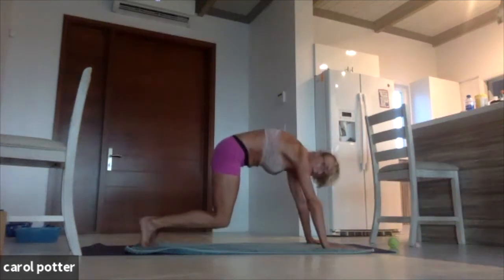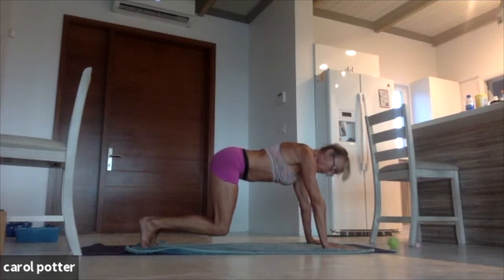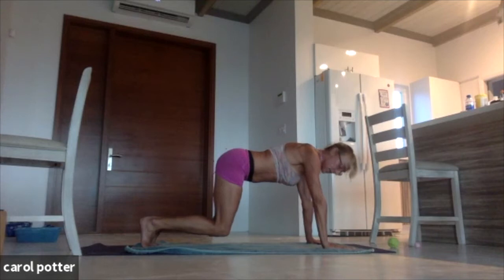So try not to find. Keep that spine nice and long. Hold it here. Hold. Hold. A little bit of relief coming up. I'm not going to do that crazy kick from bear pose. Hold it 10 more seconds. You're going to push it to down dog.